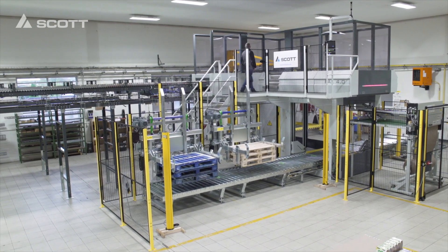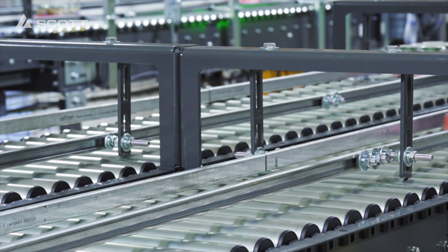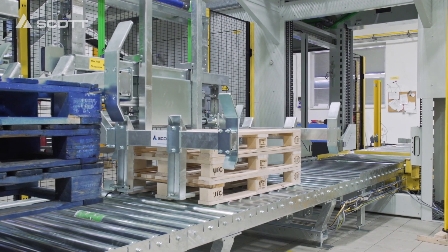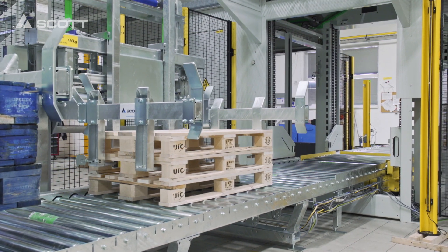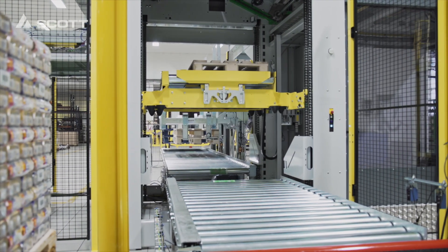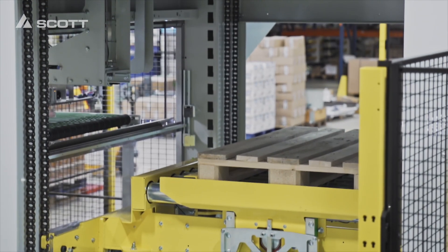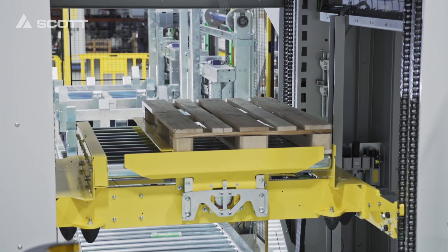Let's take a look at individual parts and features of the equipment in more detail during a test operation. The empty pallets are stored in pallet dispensers, which feed the desired pallet type to the palletizer automatically based on the specific product to be palletized. The palletizer features a high-speed pallet lift, which brings the pallet right below the apron, where it is accurately aligned by an electric centering device.